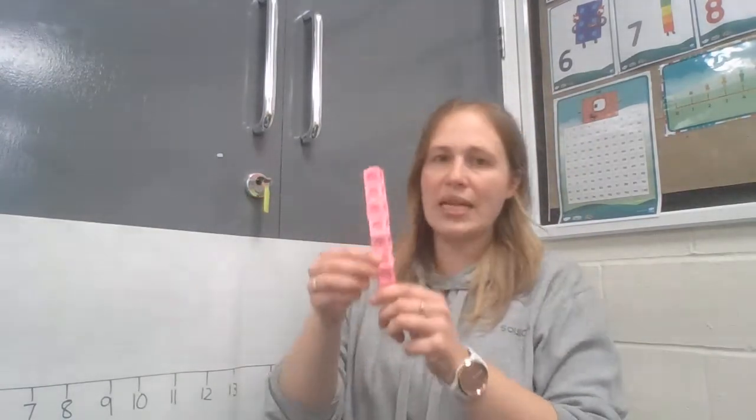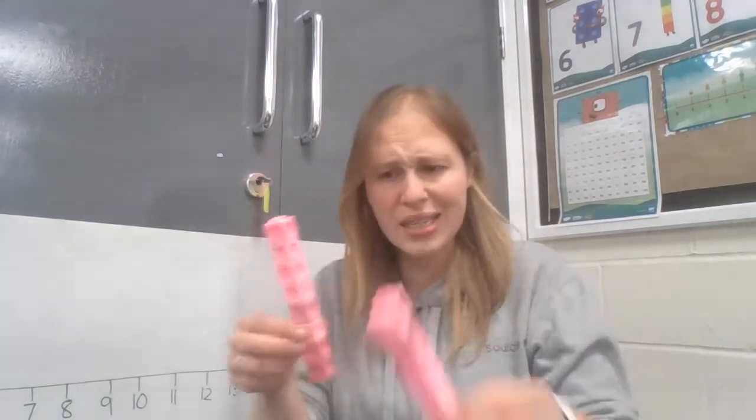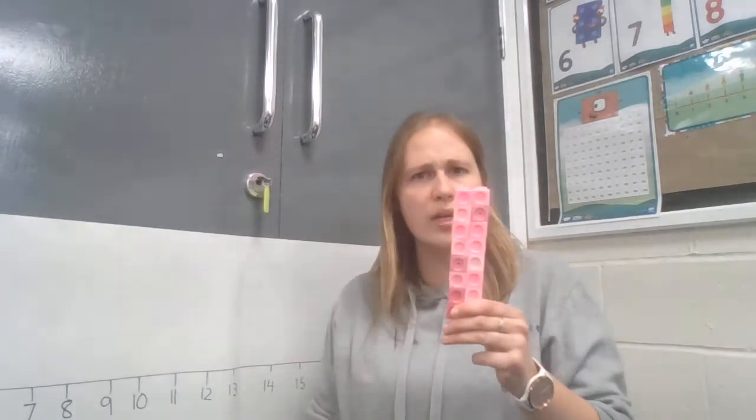What about in this one? Let's find out. 1, 2, 3, 4, 5, 6, 7, 8 in that one. I did do it. And the other way I can tell is all my cubes are the same size. And look, I've split it into two towers that are exactly the same height, which is amazing. So I now can remember from yesterday that number 16, I can split perfectly into two equal groups.